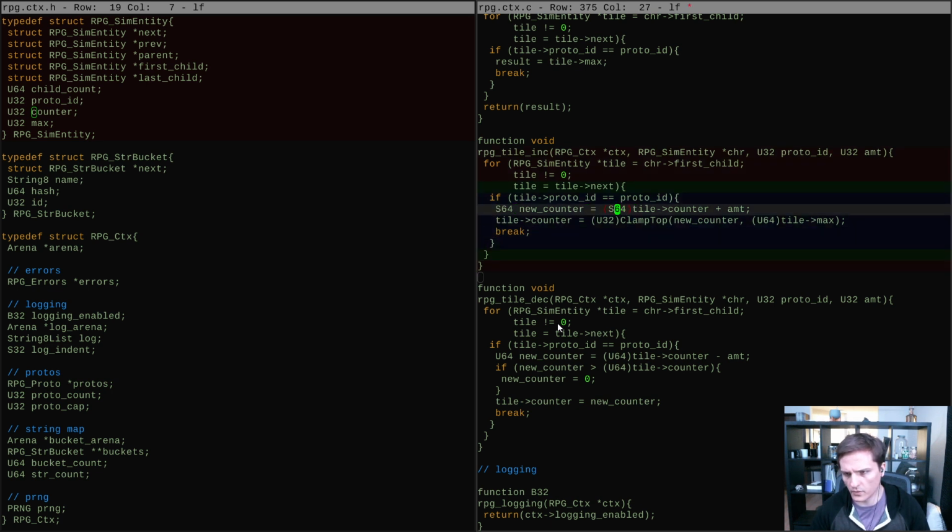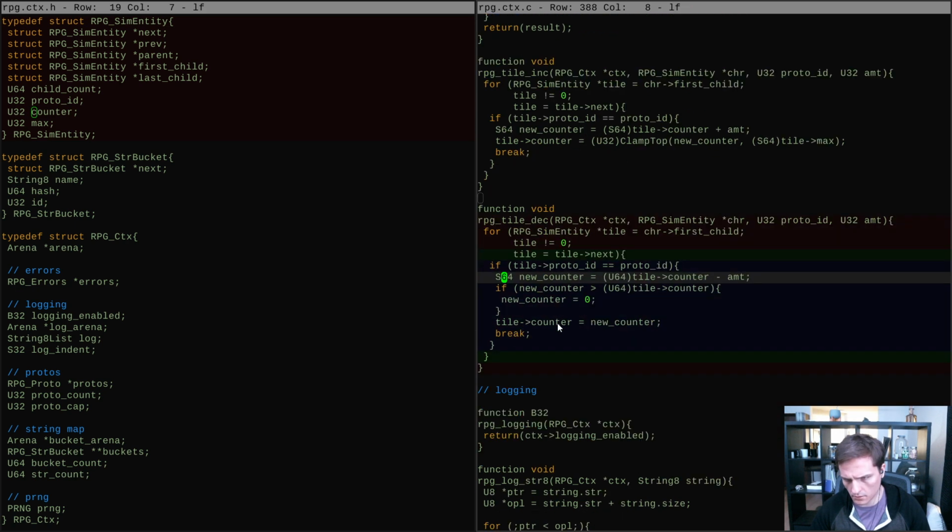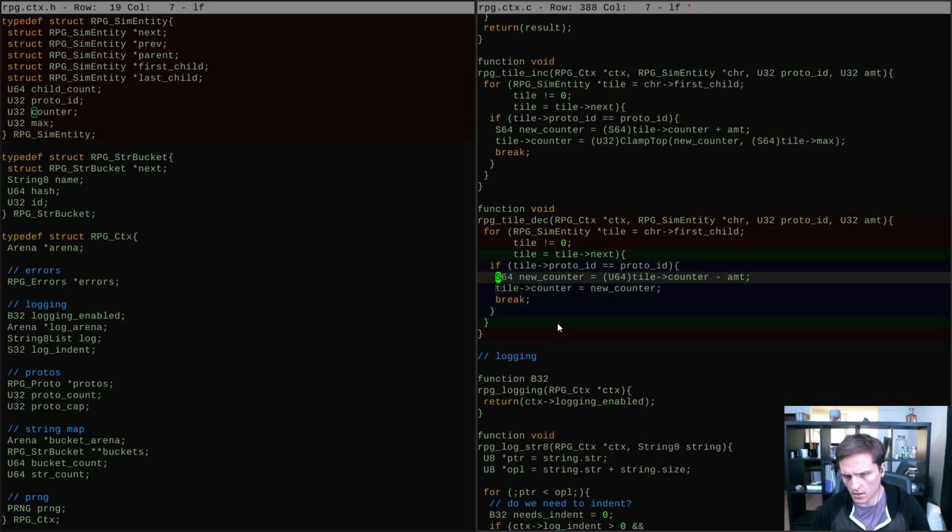Could also do this by switching over to signed. That would mean that this is just a clamp bottom 0 new counter 32. Maybe that's the way to do it.